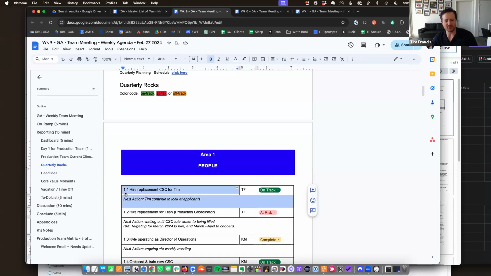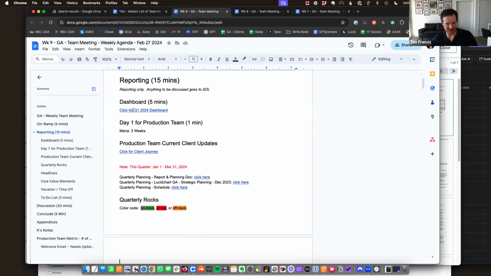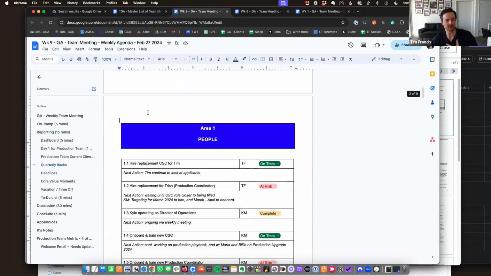It's also helpful to always know what's the next action on any of the rocks so that there's no question. It's a good mental exercise to kind of break the ice on what has to happen next. Okay. So every week, teammates are responsible to update. If they have metrics in the dashboard, they have to go update their own metrics in the dashboard. The only exception is me, because it's my executive assistant who inputs my data into the dashboard. And then each team member also has to update their own rocks and sub rocks like 1.1, 1.2, their next action, their status, et cetera, et cetera.